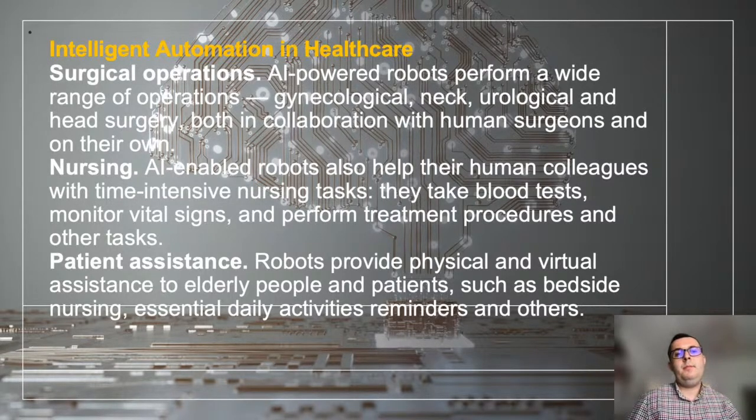They can also help in the healthcare industry with nursing. AI-enabled robots also help their human colleagues with time-intensive nursing tasks. They take blood tests, monitor vital signs, and perform treatment, procedures, and other tasks. Patient assistance. Robots provide physical and virtual assistance to elderly people and patients, such as bedside nursing, essential daily activities, reminders, and others.